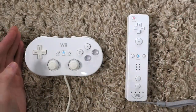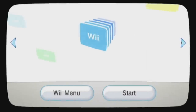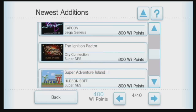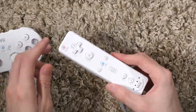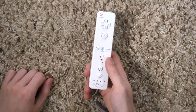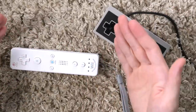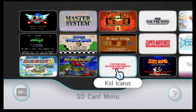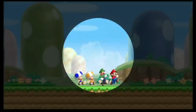Back when the Wii launched, it launched alongside the Wii Shop Channel, which offered numerous old-school games downloadable on the Wii. You could play NES, Super Nintendo, Nintendo 64, even Sega Genesis stuff. And for NES games, the Wii Remote sufficed perfectly. You can very easily mimic an NES controller with a Wii Remote on its side, which not only works for NES games on the Wii Virtual Console, but also standard games as well — a lot of 2D platformers you could just play with the Wii Remote on its side.